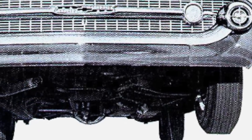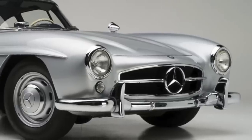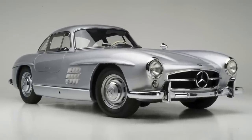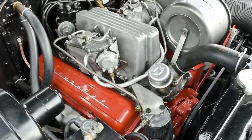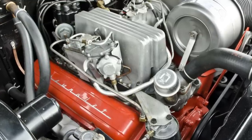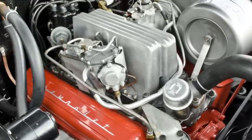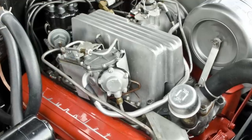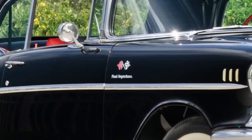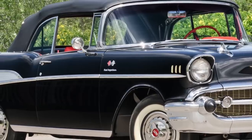Chevrolet was an innovator when it pertained to fuel injection. It wasn't the first automaker to offer it in a performance car — that honor goes to Mercedes-Benz, which first released the fuel-injected 300 SL for the 1955 model year. However, Chevrolet was pretty close. It offered fuel injection on its small block 283 cubic inch V8 for the 1957 model year, which was Chevrolet's hottest performance engine. It produced 283 horsepower — the much sought-after 1 horsepower per cubic inch goal that even many performance cars back in the day couldn't obtain. The Fuel E 283, as it was sometimes called, was available on all Chevrolet car models including the Corvette for 1957.